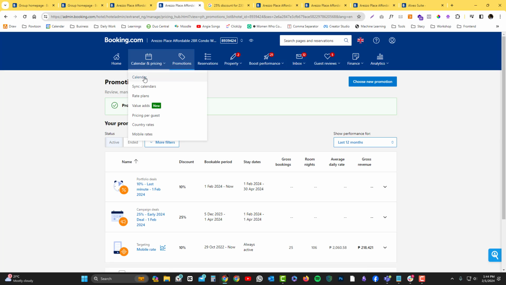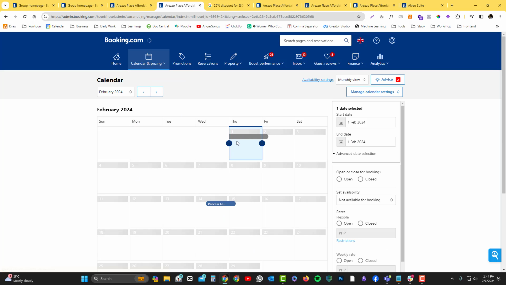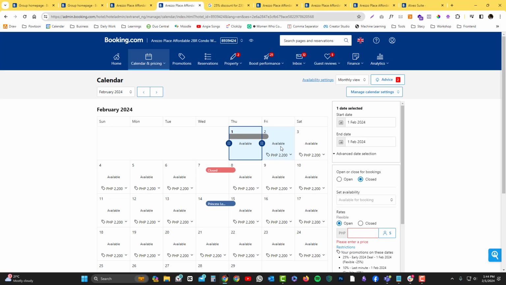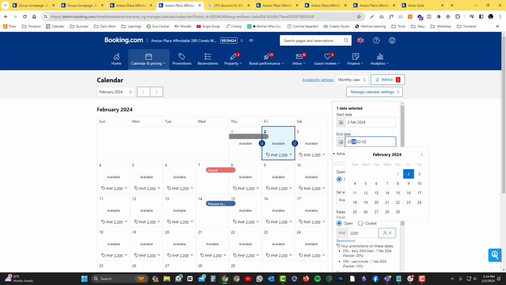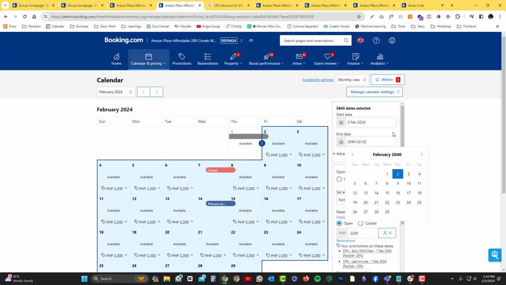So I'm gonna go into the calendar and then this one. Let's do a bulk until 40. I know it's super crazy in terms of pricing. I just prefer them to book a longer stay. So it's still a break even, because you need to pay for your caretaker to do all the processing. So I'd rather they book longer versus a 1 day booking. I don't want that hassle.